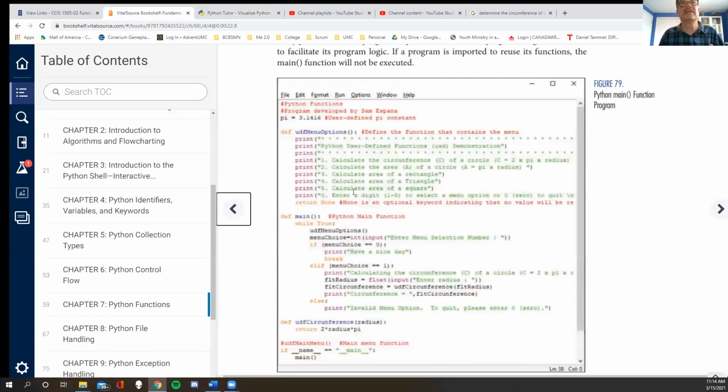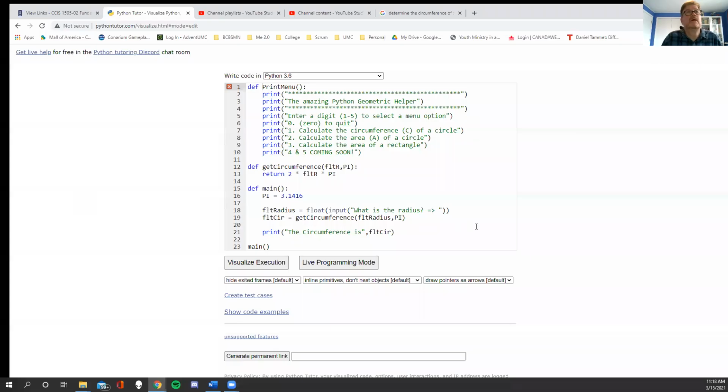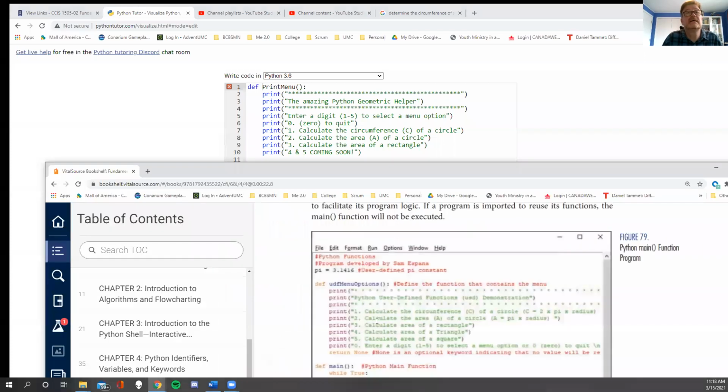of prints. I'm going to pause the video and put this function into my code. All right, so what I did there is I took a few liberties, but this is basically my version of what he did. I went print menu instead of calling it menu options, which is fine. Menu options is fine. And then there's a bunch of print statements.